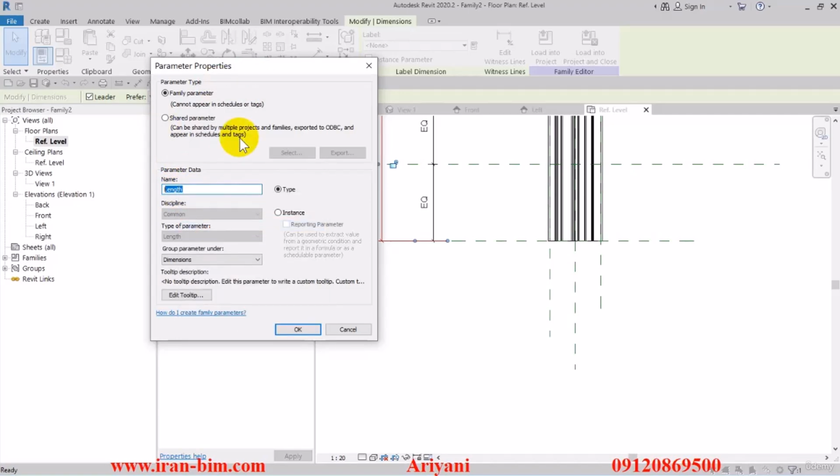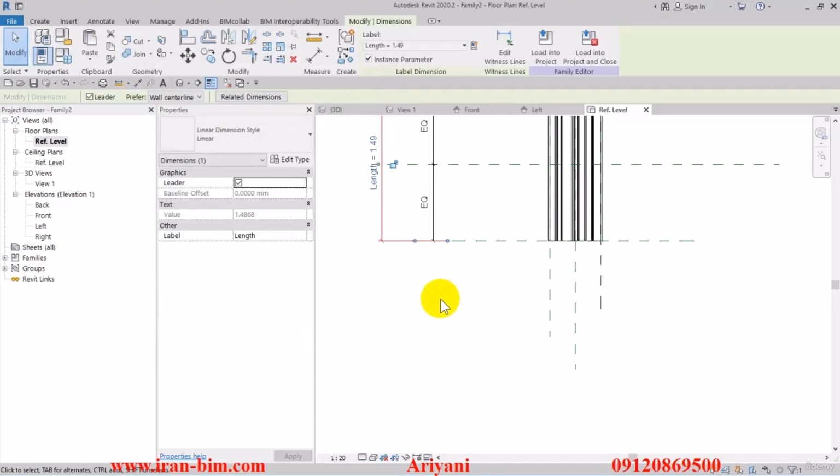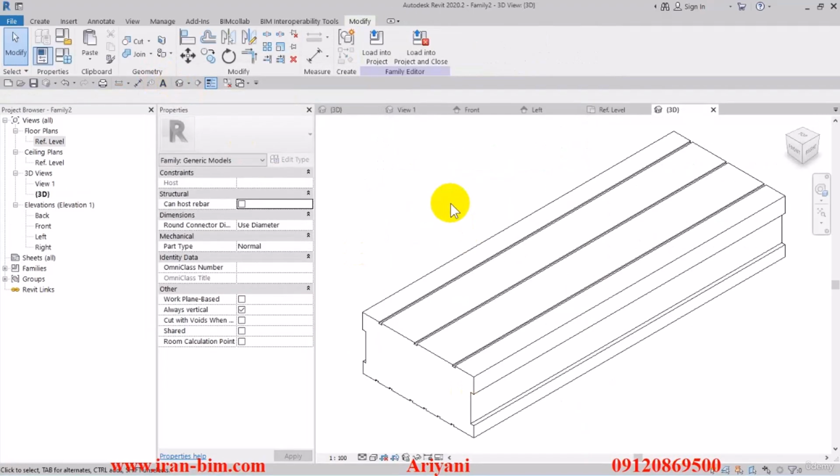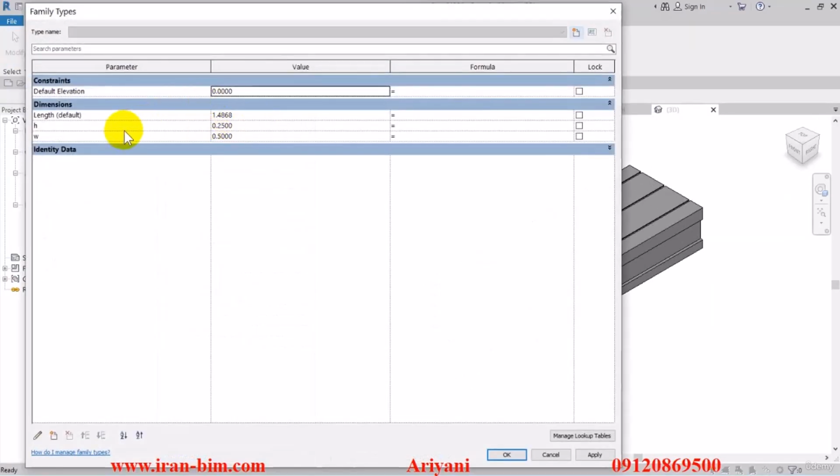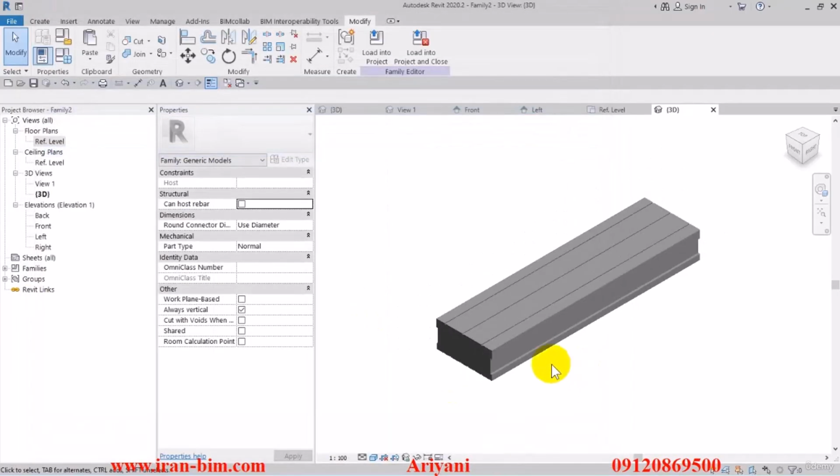So what we can do here is put this under the shared parameter, and then later on, if you want to add in, let's say 20 centimeters, we won't have to do that separately and split it up. We can just change this to 2.2. And then later on, we can divide the total length of these by 2 meters and then get the number that we want. Or if you want to work the project patiently, you can just put this on the family parameter and then edit it as you go on. This is all based on your preference. So just put this on the instance and then OK, and then put the length on 2 meters here.